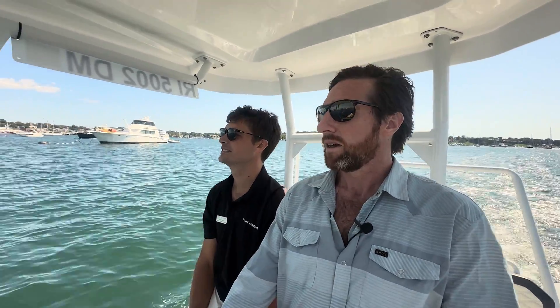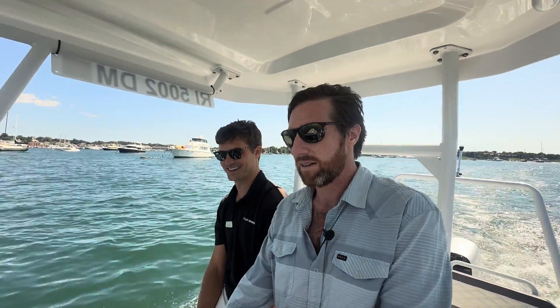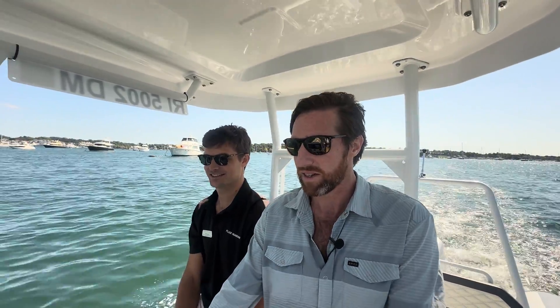These electric outboards are only getting better and more efficient, and the batteries even more so. Down the line I'll see a lot more of this and it'll be viable for a lot more people — more use cases. We're going to stay on the electric outboard beat and learn more about Flux. Stay tuned on Power & Motoryacht and Soundings — we'll have a lot more to say. See you on the water.